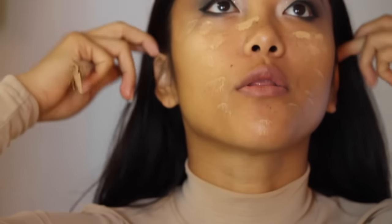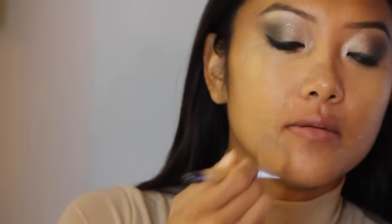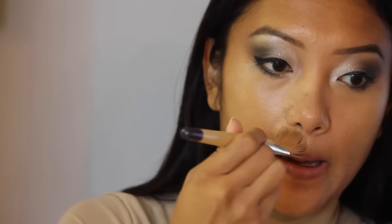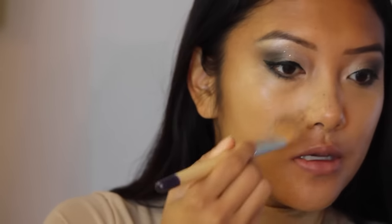Might want to get my hair out of the way for this. Okay. And honestly, I was against using foundation for the longest time. But this one, I love how light it is. It just glides on. And it really helps if you have any redness on your skin or any imperfections. Foundation just helps to kind of pull it all together.